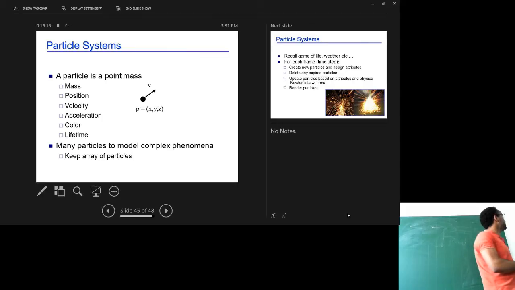That object has a mass, velocity, acceleration, color, lifetime, all those things. If you want to animate two balls hitting each other, you can model using computer graphics how the motion will be after the collision. For example, you can write code for collision detection.